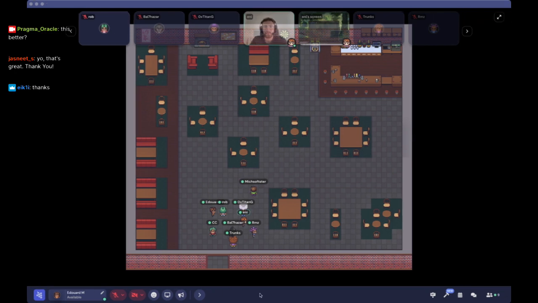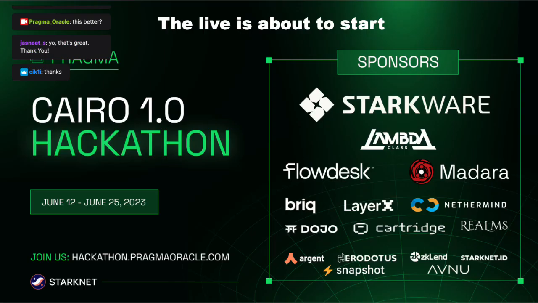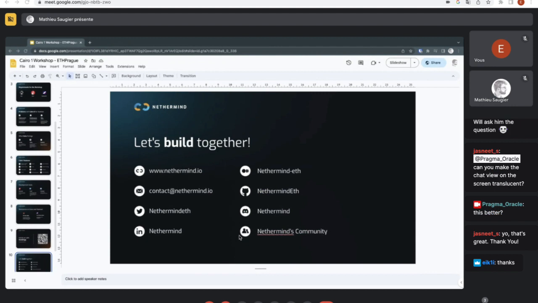So I'm going to start a new project, which is going to be called Pragma Workshop. And I'm going to use what I talked to you about, which is the package manager, called Scarb. So with this simple command, Scarb new Pragma Workshop, I'm starting a new, I made a mistake, new Pragma with a G. And I'm starting a new Scarb package.